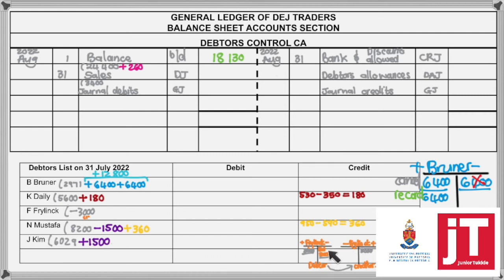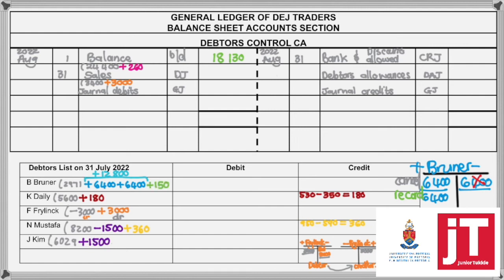So there was a credit here that you now must take away. So plus 3,000 there and plus 3,000. But remember, this was not recorded anywhere yet. So it will also influence the journal debits. So you'll plus the 3,000 in Freilink's account, and then you will also have to add it in to journal debits because this transaction was not recorded at all anywhere.